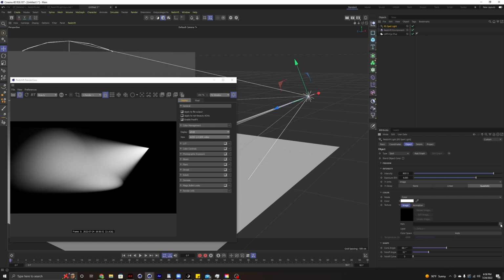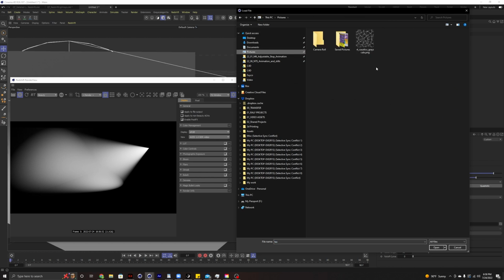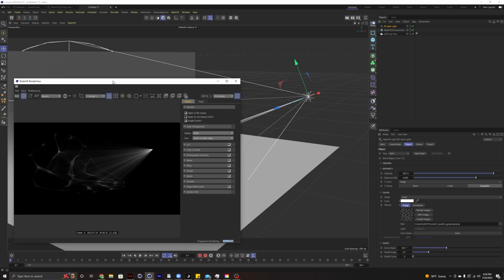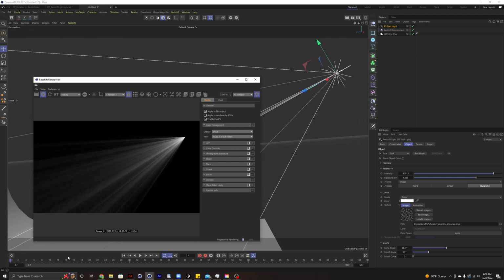And all you really have to do is find your favorite image. In this case, I went on Google and just looked up some caustics and opened that up. Now, this is essentially a projector. You get close enough, and there you have some really interesting looking light. And this does work for image sequences. So if you had a bunch of caustics, you could generate this effect and have it animate.